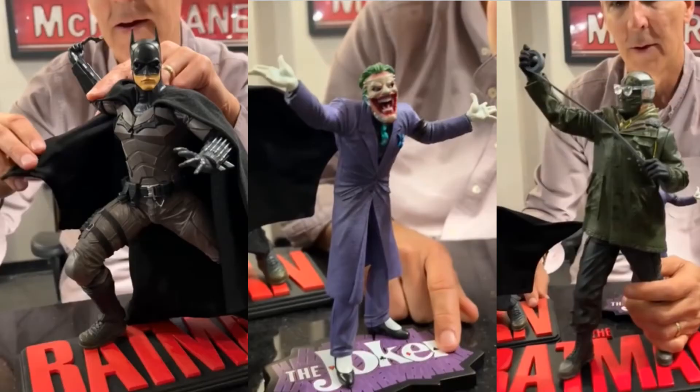The reviewer loves that McFarlane has restarted the DC Direct slash DC Collectibles license that was shut down by AT&T with their Warner Bros. purchase. The Batman and Riddler statues are from the new Batman movie — Batman has a magnetic swappable face plate and a soft goods cape with wires. The Greg Capullo Joker statue is really nice, and it's great that the lines they loved before are continuing.